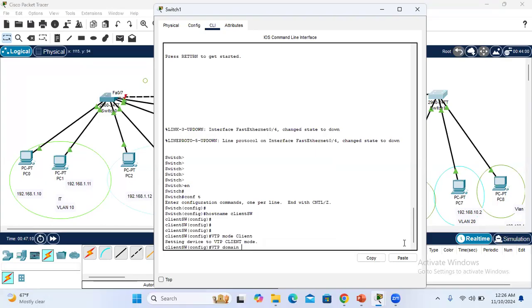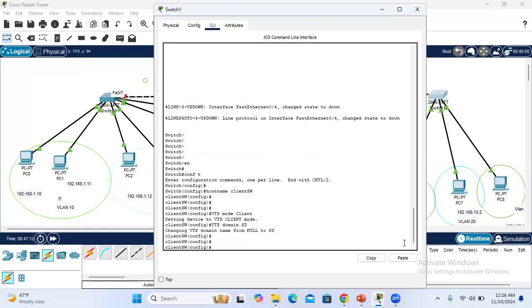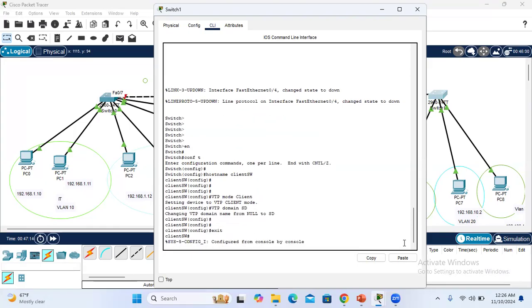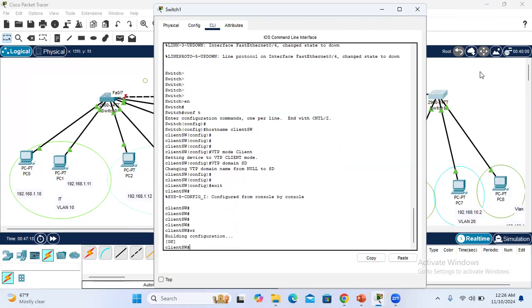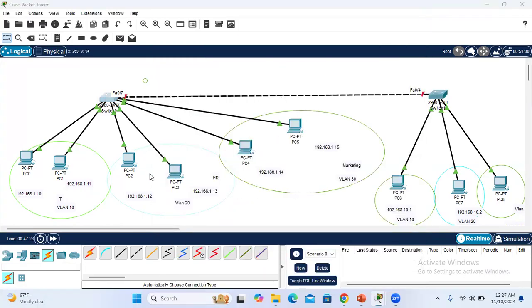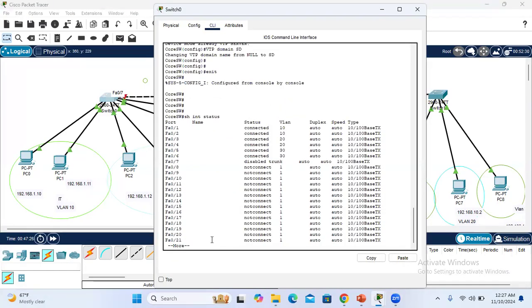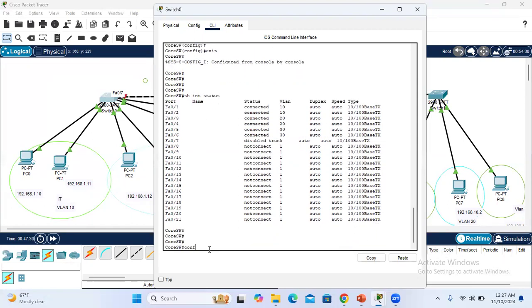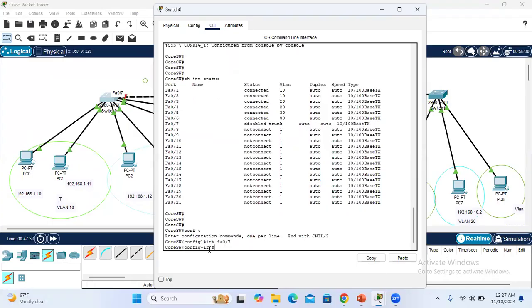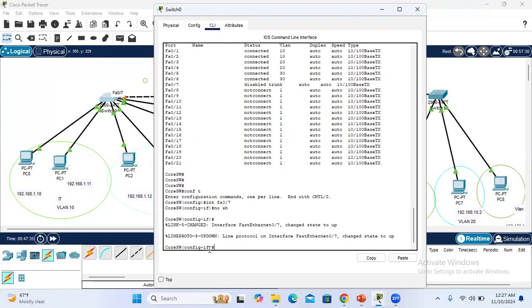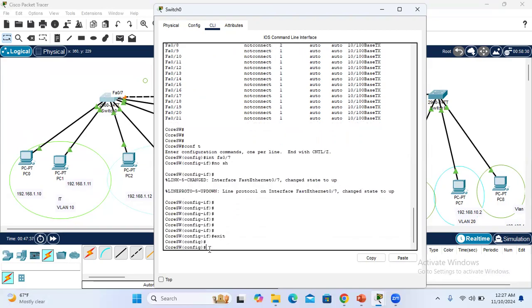VTP domain, we have given SD. Now it's already changed, and let me save this one. Let me go to the master switch. Now we'll go to interface FastEthernet 0/7 and use no shut, exit.